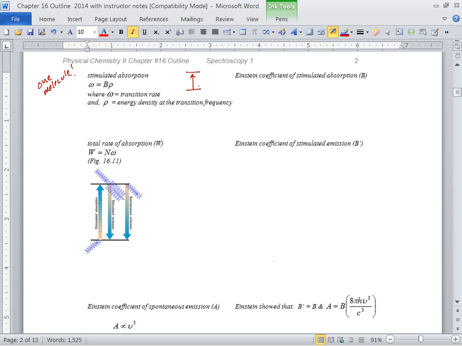how do we label these? Yeah, we kind of label them as E0 to E1. And what did you say, Melissa? From what state to what state? Ground state to an excited state. Exactly. So that's our absorption idea. So we're just talking about one molecule is all. So that's the stimulated absorption rate, the rate at which a molecule will go to its excited state from the ground state, right? That's equal to B, this Einstein coefficient of stimulated absorption, times rho, which is the energy density at the transition frequency. So, right, this difference in energy, say that's delta E.